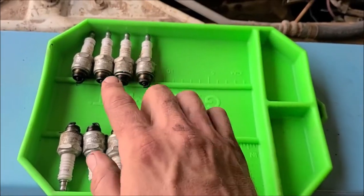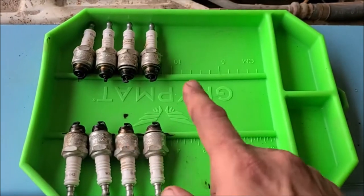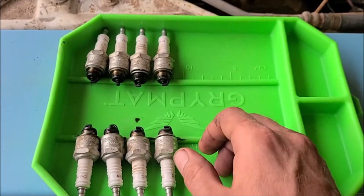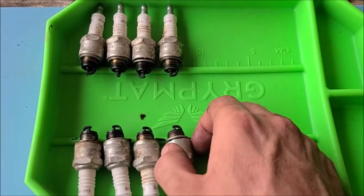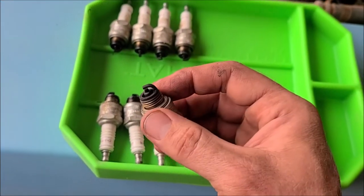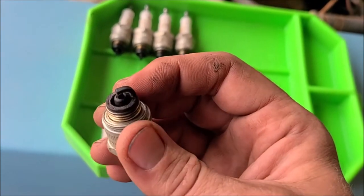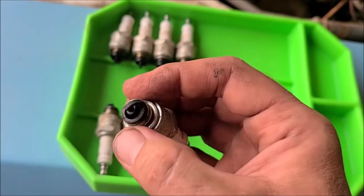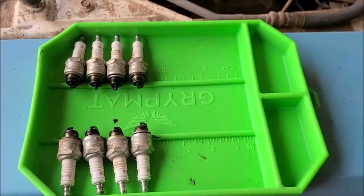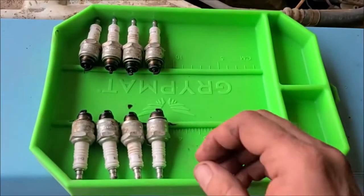When I take them out, I keep them all orientated to the cylinders that they come out of. And this could be an indicator if you've got problems. I'm fortunate. It looks like all these have almost the exact same looking material on them. Uncle said he probably put 3,000 miles on this when he had it. So these plugs look damn near brand new, and there is definitely some oil built up on them, which I would expect. So I think it's just an indicator of a high mileage engine. It probably didn't have 100,000 miles on it, but it was a police car, so, you know, that goes. But I think we're looking good.